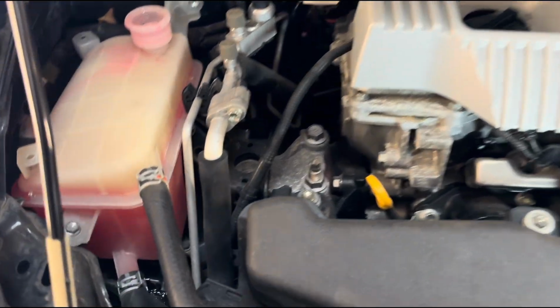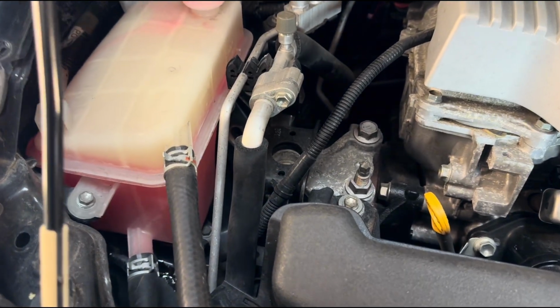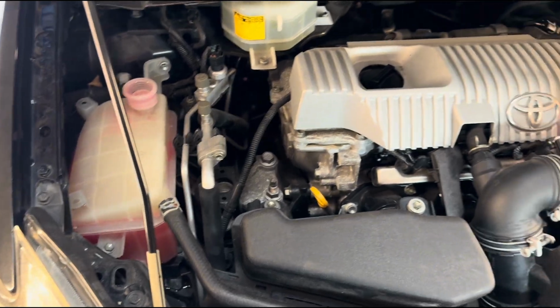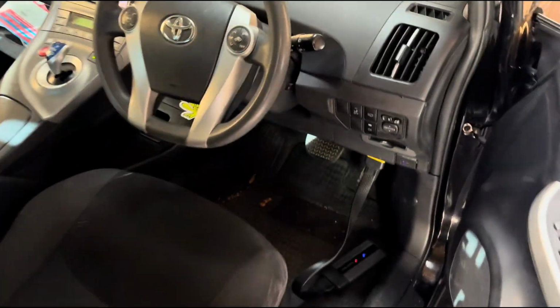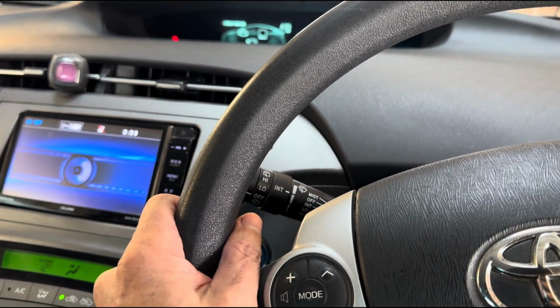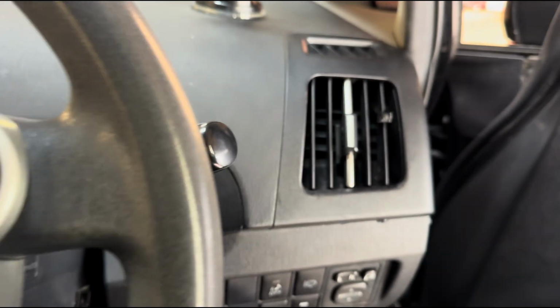Okay, that's full. At the moment it's at the full line mark, this part here, and then just below that you have the minimum. Okay, I've got some coolant. I'm gonna get the car started. And when I get it running, until we get hot air coming out of here, and that way we know there's no bubbles in the system.